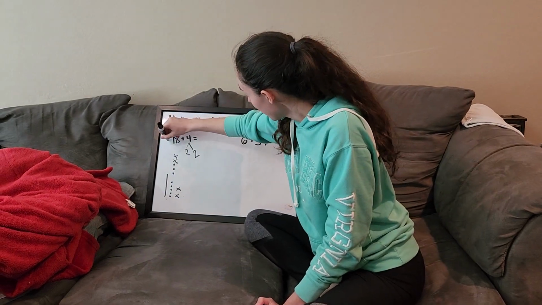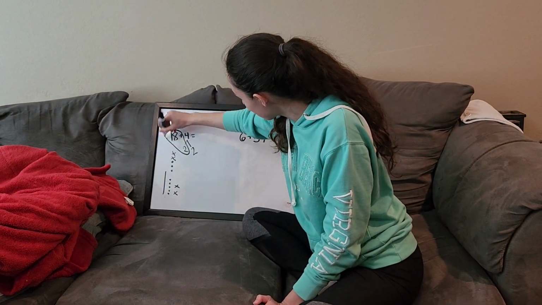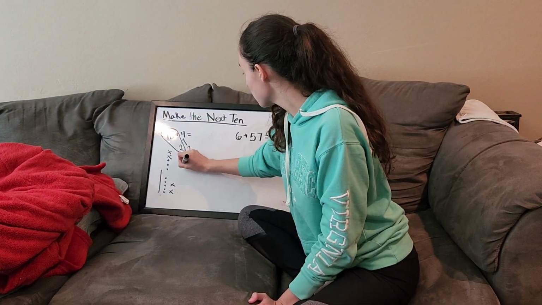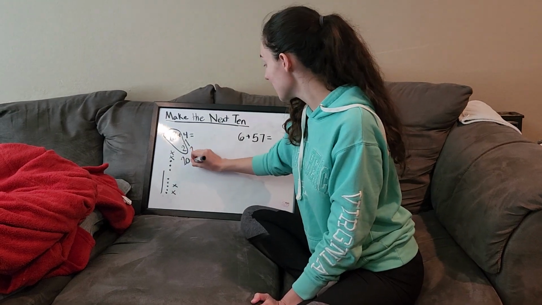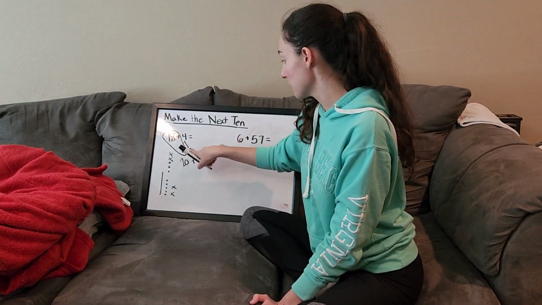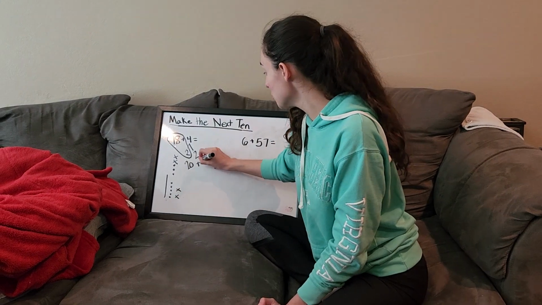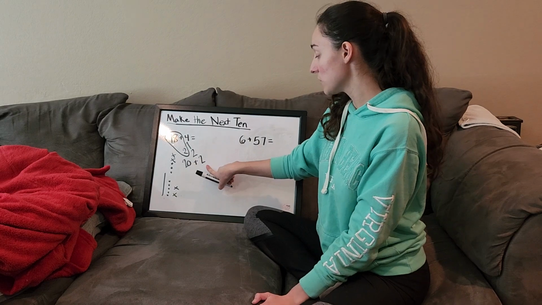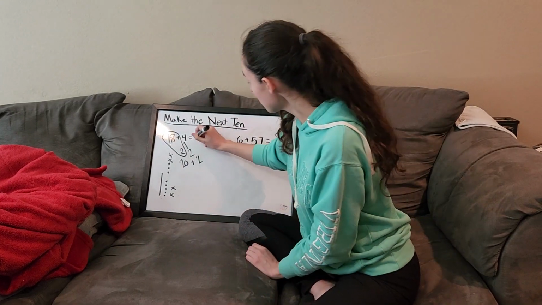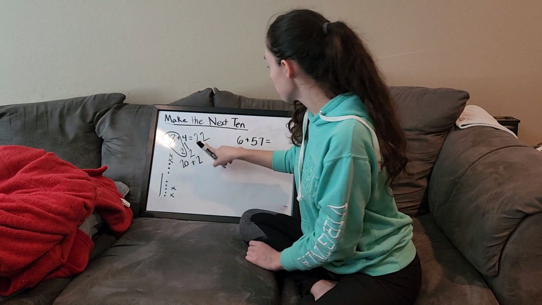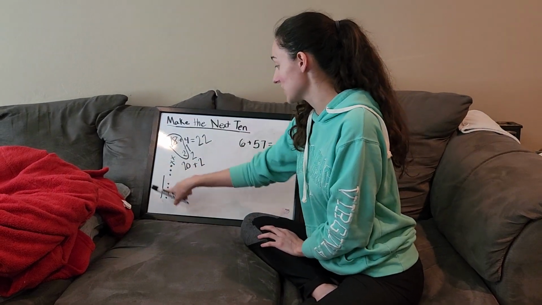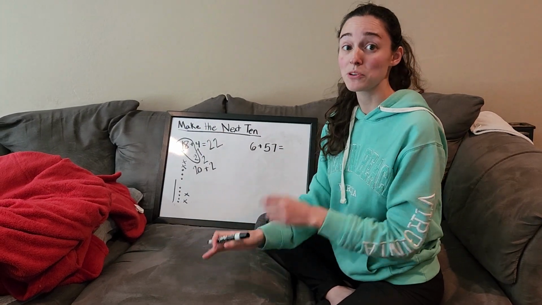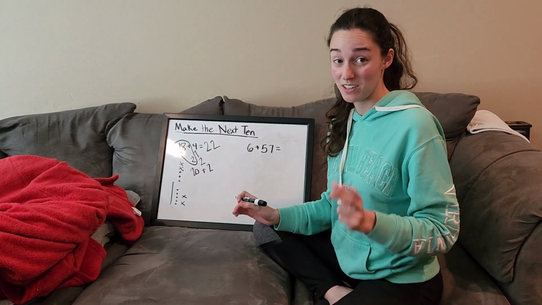Now from here, I'm going to make sure that I add these together. So 18 plus 2 gives me my 20, plus I don't have that 4 anymore because I rearranged it, those 2 that are left over. So 20 plus 2 equals 22. So I know that my answer up here will also be 22 because I still had the 18 and I still had the 4, I just moved them around. Remember, this only works with addition.